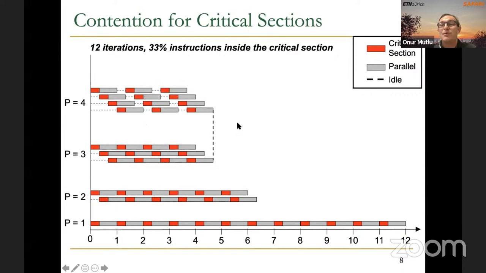Now, what happens here is your performance doesn't improve anymore. Even though you're adding more threads and more cores into the system, your performance is the same as three threads in this idealized case, if you will. Why? Because the critical section execution is your bottleneck at this point. You can see that at any given point in time, there's some thread that's in a critical section. You can put a line on the x-axis. At any given point in time, that line will cross a red portion over here, meaning that at any given point in time, there is a thread that's in the critical section, which means that at any given point in time, there's some other thread that's waiting. And you can also prove that by looking at this graph over here.